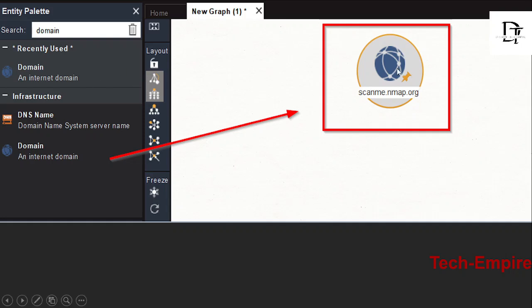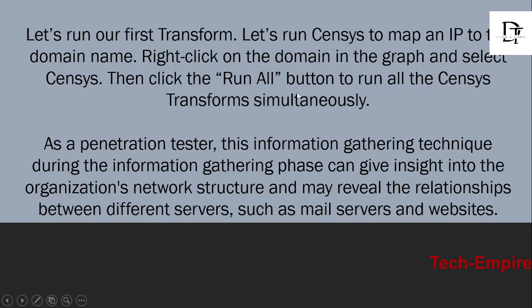So you click on scammy.org, you drag it in just like I have explained. Then you run all of these and follow these instructions. Once you read this, it's just an instruction. Now, as a pen tester, the information gathering techniques during the information gathering phase can give insight into the organization's network structure.